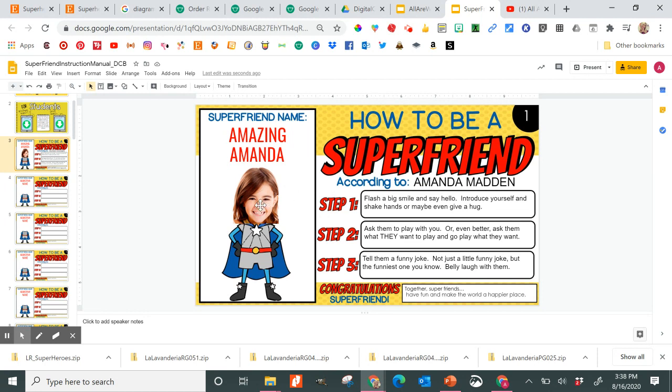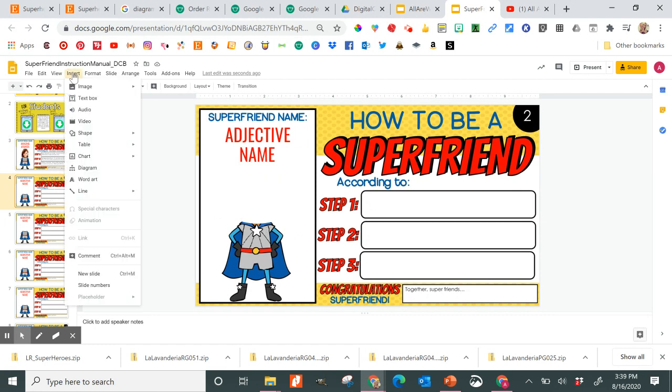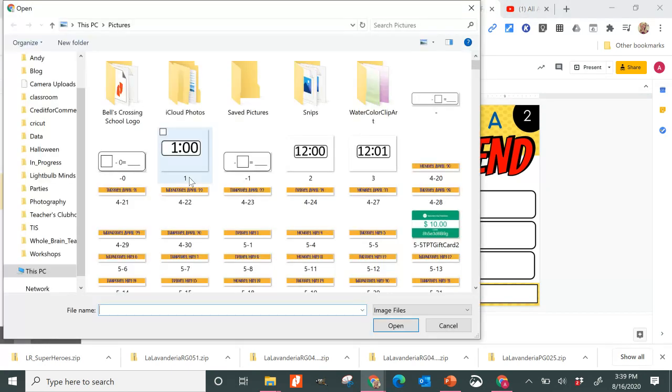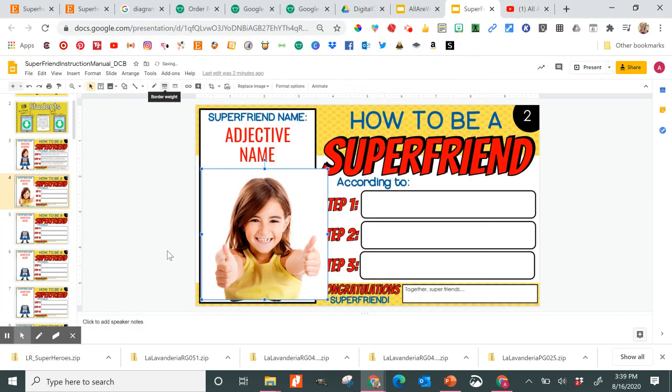The first thing that you're going to need to do is to add a picture of your head atop the superhero body. So I'm going to go to the next page, a blank page, to show you how to do this. When I'm ready to add my picture, I am going to go up to Insert, Image, and if you have an image on your device, you can click Upload from Computer. If you do not, you can use the camera to snap a photo of yourself right now. I have a picture on my computer, so I am going to click Upload. I'm going to find my picture and insert it.